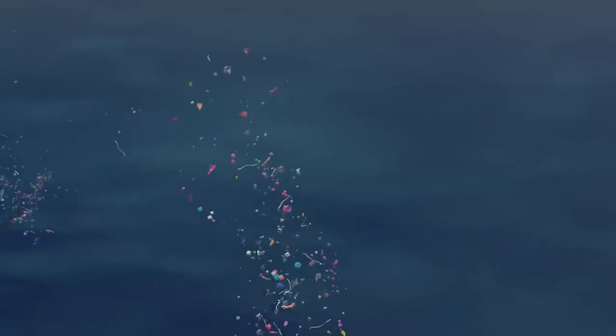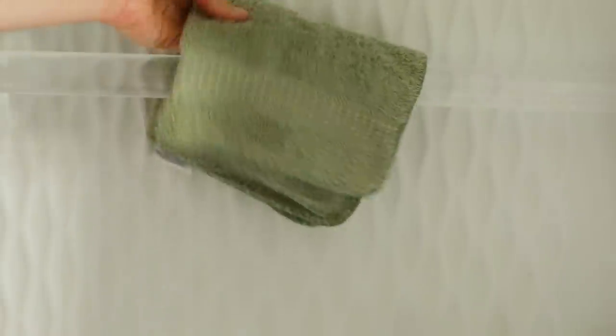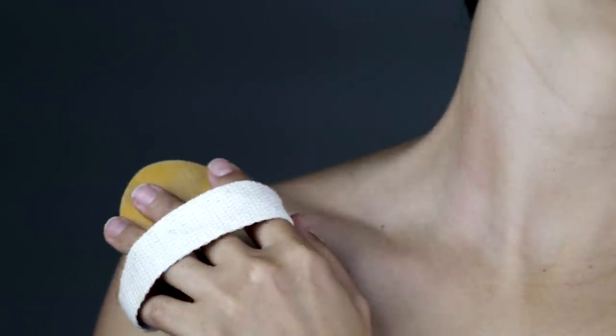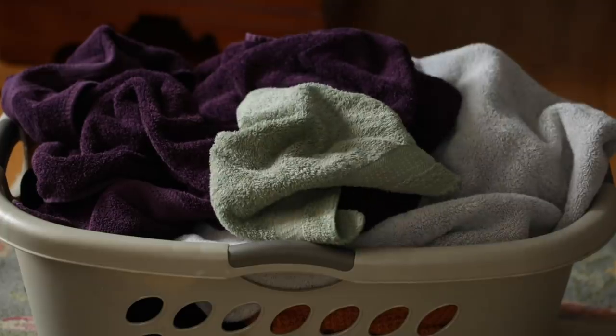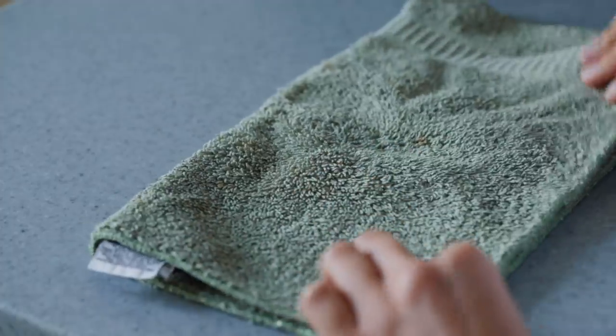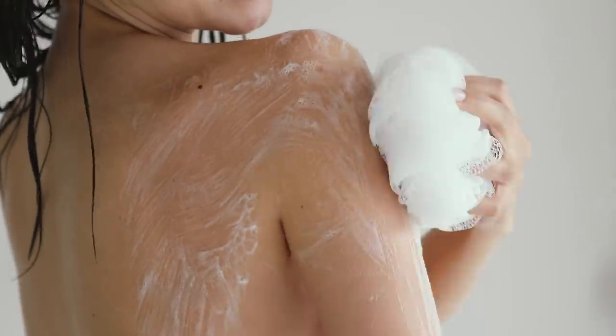My next step is to get a better alternative to your traditional plastic loofah. Plastic loofahs contain microplastics which go down your drain and can end up in the oceans. I opt to use washcloths made out of cotton or other natural materials. You can also use brushes made from wood and other natural materials. Washcloths basically last forever — I just buy cotton washcloths and reuse them. A lot of these swaps, while a little bit of an investment up front, definitely save you money in the long run. With a plastic loofah, you're only supposed to use it for about a month.